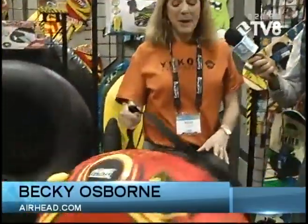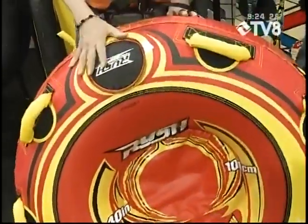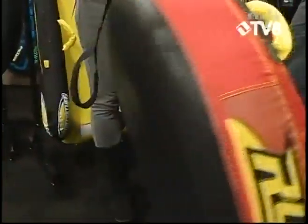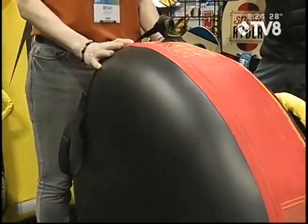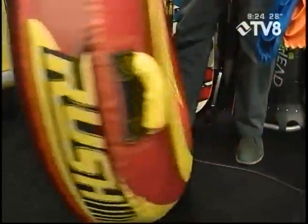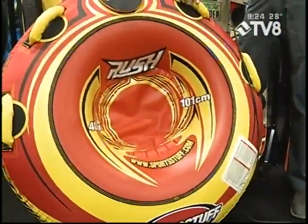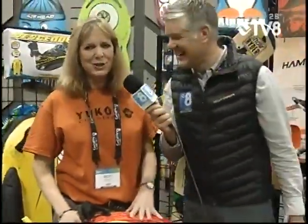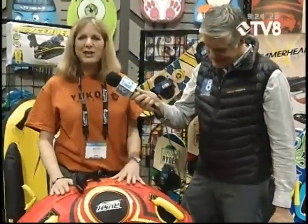You guys are Colorado-based — wonderful to hear. So we have one of our best sleds, the Rush Sled. The best part about this is it's got a hard molded bottom to it, so it goes really fast. It's really fast, really fun. It is a one-person sled, but you can get two little kids on there if you choose to really be adventurous.